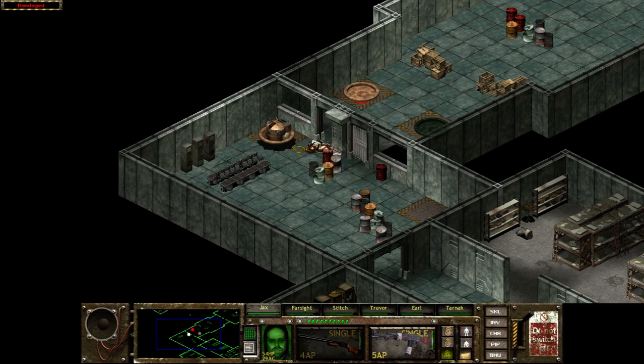Oh, no, no, no. Why do you have line of sight on that? Wait, did it... God damn it. No, no, no. God damn it, guy. Okay. You see what happened? That door didn't go down. That door didn't go down.